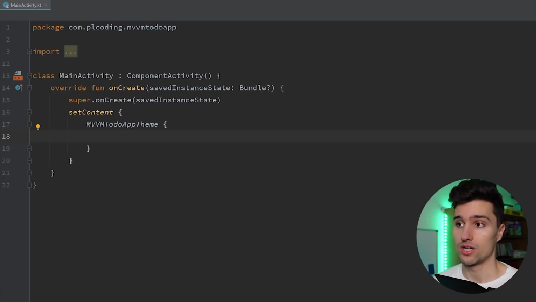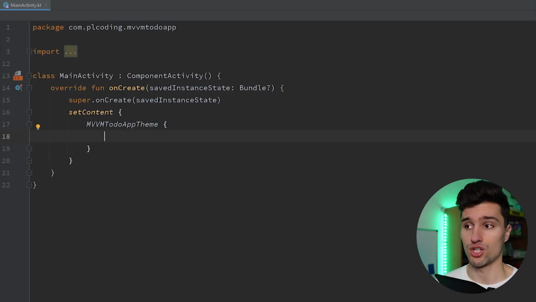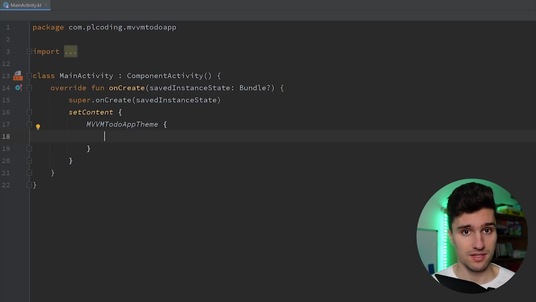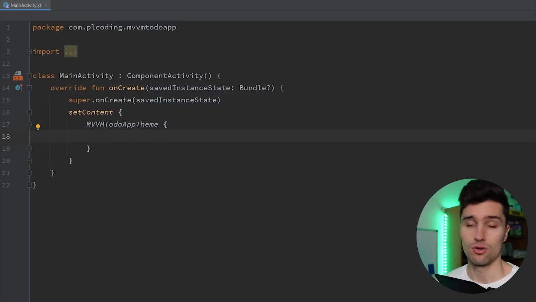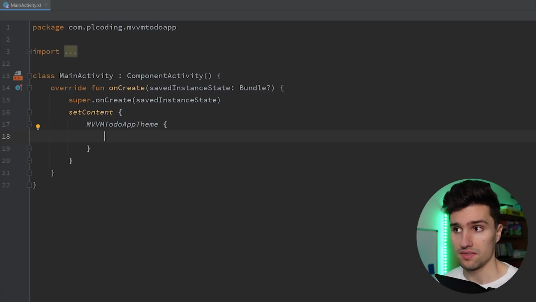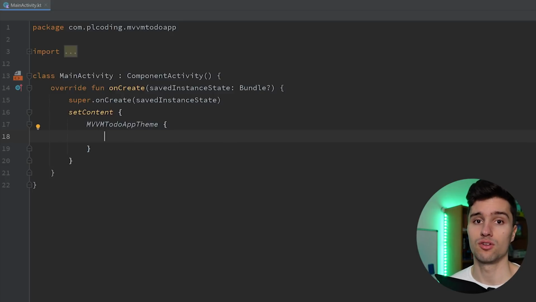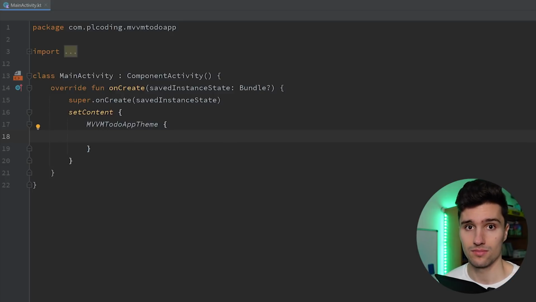In the data layer, we just access our data sources, which in this case would just be our local database, our Room one. But it could also be an API that we access. And that data layer would then provide the data for our view model, and the view model would then put it into state. I will get to all these terms, what that means, and would then provide that state for our UI. So our UI can then in the end display what the view model provides. Sounds super complex if you hear this the first time. I know it actually isn't that complex, but let's jump into it.